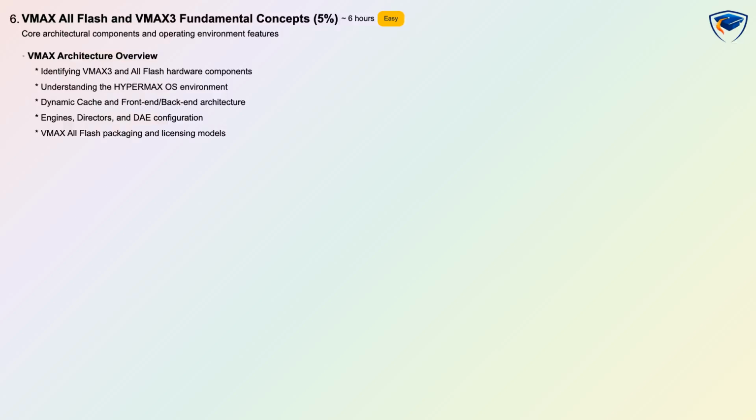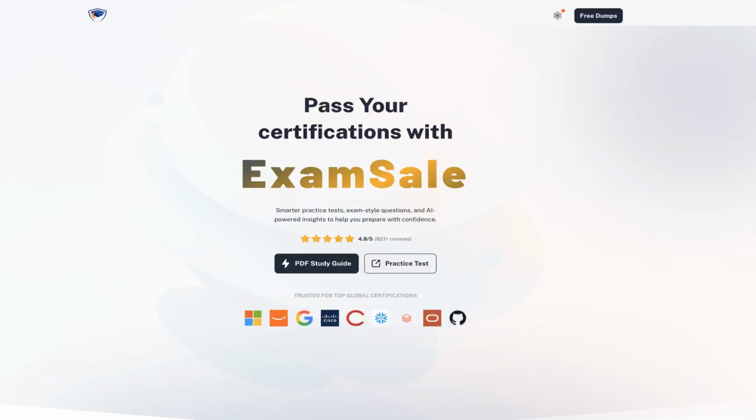VMAX All-Flash and VMAX 3 fundamental concepts is 5%, easy with an estimated 6 hours of study and conceptual plus scenario-based assessment. This short domain covers core architecture and operating environment features, including identifying VMAX 3 and All-Flash hardware components, understanding the HYPERMAX OS environment and dynamic cache, and the front-end and back-end architecture. You will also learn about engines, directors, dynamic configuration, and packaging and licensing models to ground your practical skills in the platform's fundamentals.